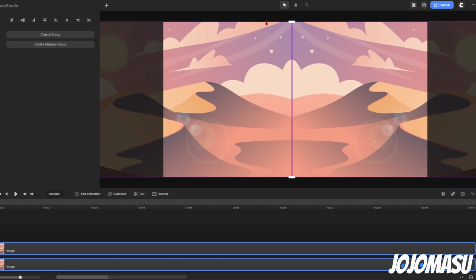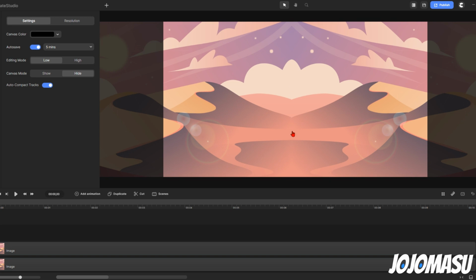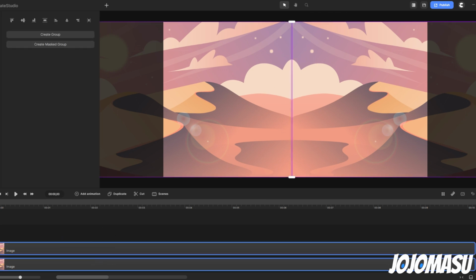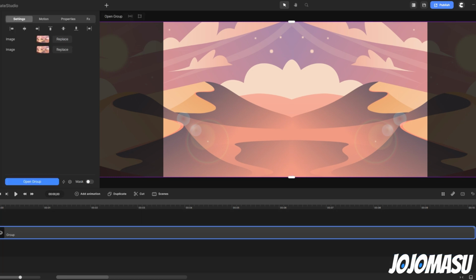All you have to be careful of is to make sure that there's no seam showing here in the middle. Sometimes you have to overlap them just by a few pixels, so that there's no line showing down the middle. Okay, once we've got the two together the way we want them, which is the case here, I'm going to take the two of them and group them together. And now I'm going to add the motion.